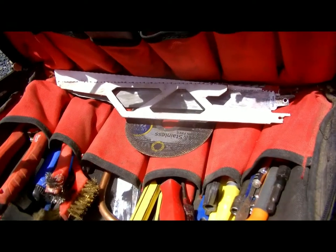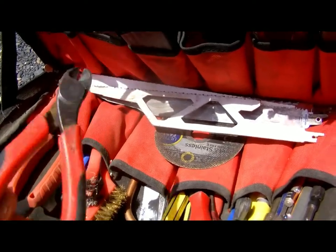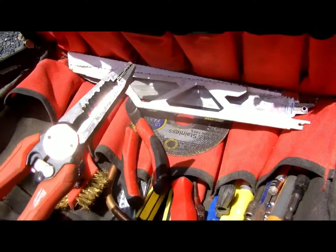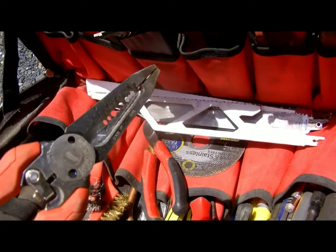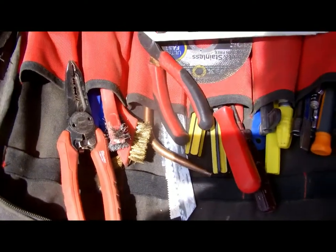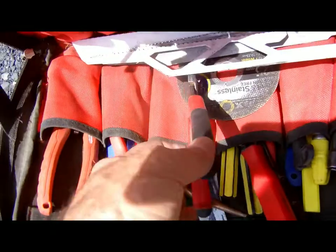A pair of little side cutters, electric wire, these are rated for 1000 volts. Of course they won't cut anything big diameter, but I just use them for little things. A Milwaukee pair of sort of electricians. They bought these without realising that they're not rated. I'm not sure if they're not rated because of the clip, so you could touch that and potentially electrocute yourself, or for some other reason. So I was a little bit disappointed that they're not rated, but hopefully the power's off when I'm playing with it most of the time.